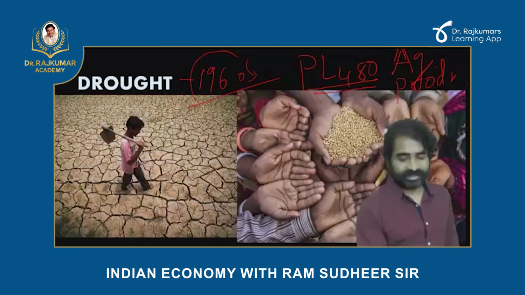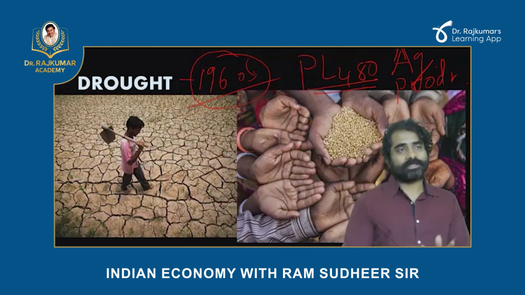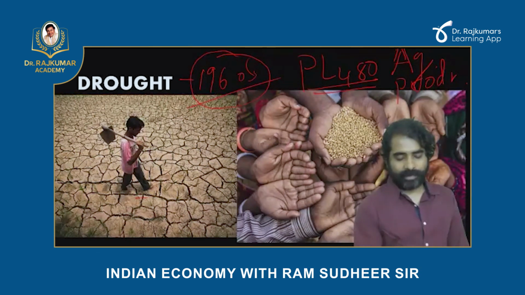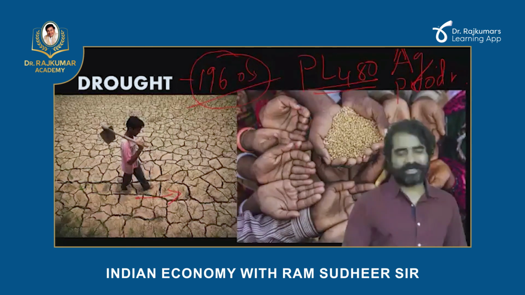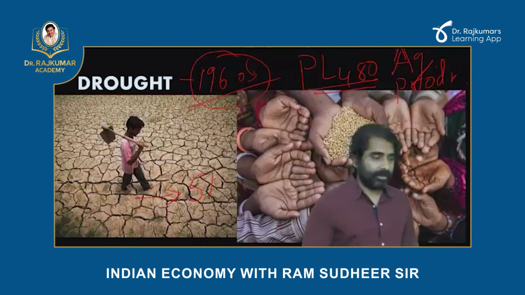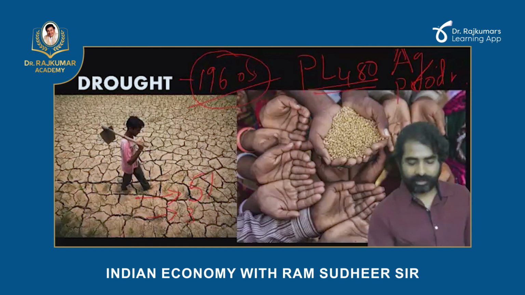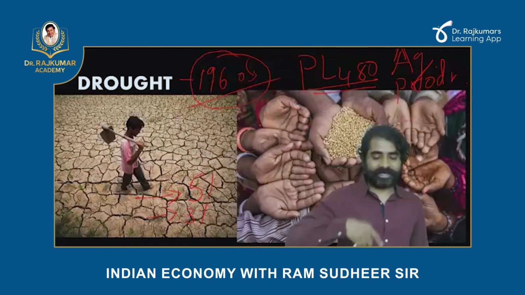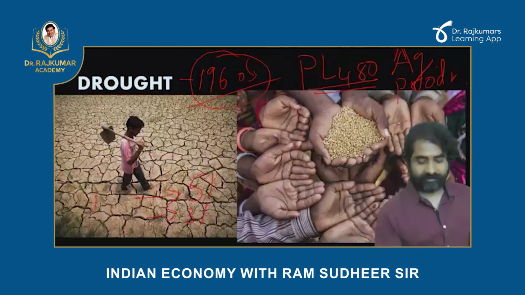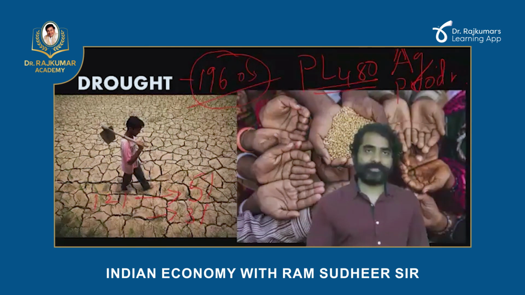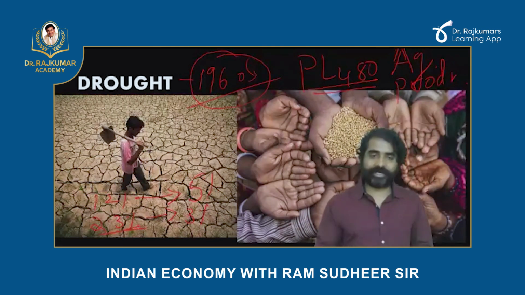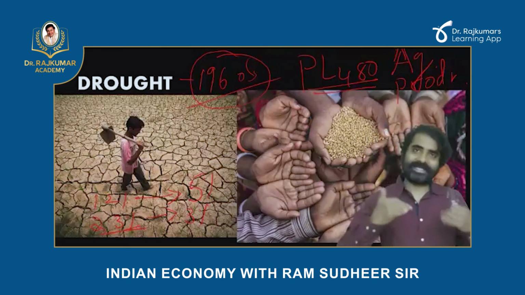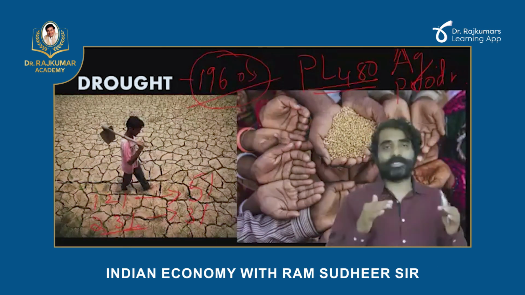We realized in the early 60s that there were continuous droughts on one side. On the other side, our population was growing more than expected. We expected our economy to grow at a rate of 5%, but the economy was growing at a rate of only 3% in the 1960s. We expected population to grow at 1.2%, but it was growing at almost 2.3%. That means population growth was more than expected, but economic output was less than expected.